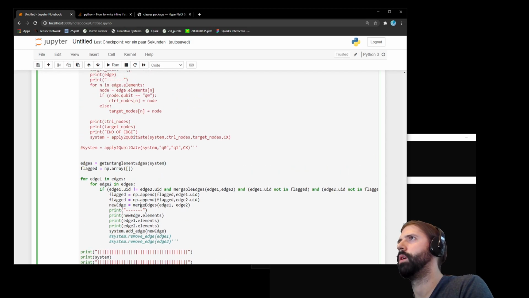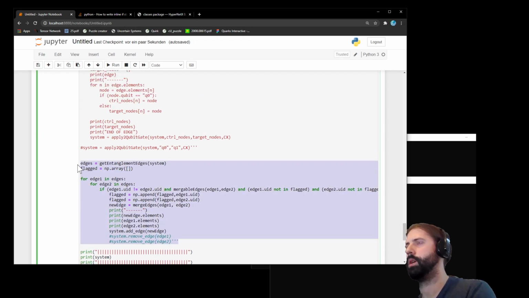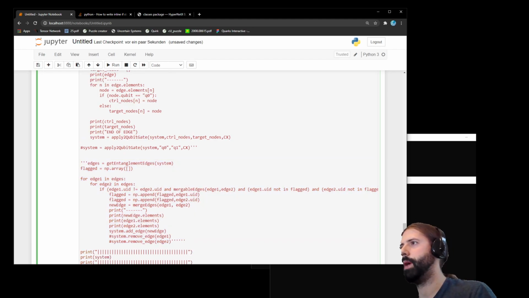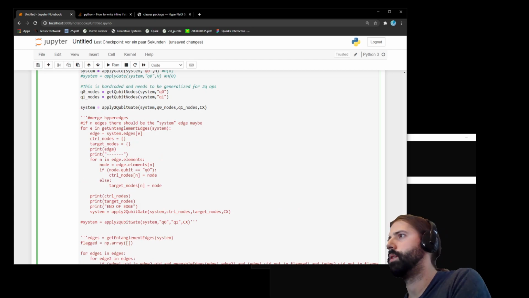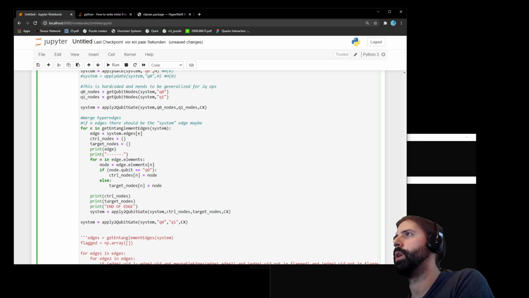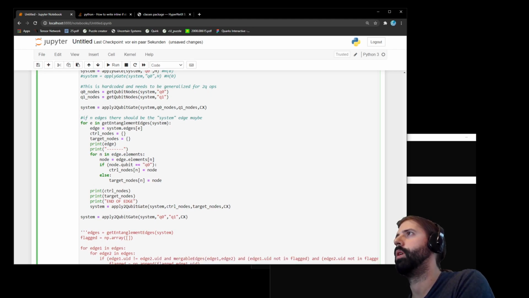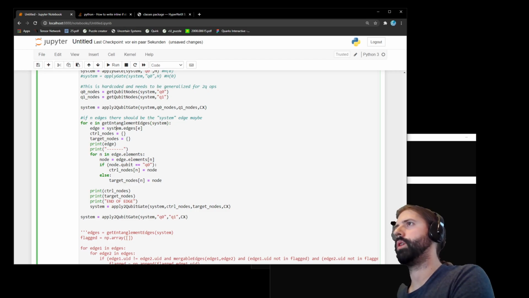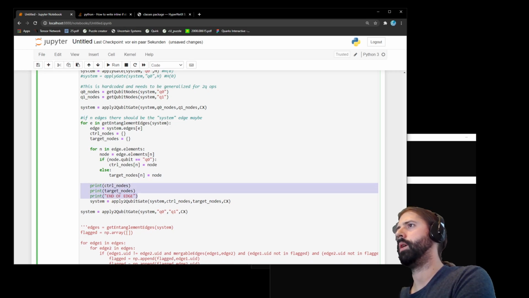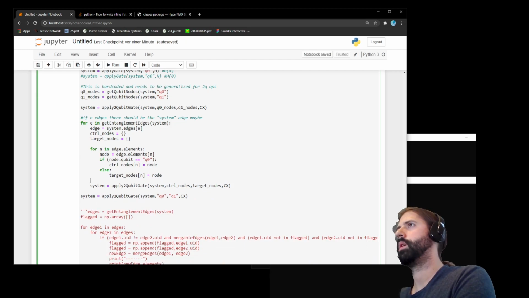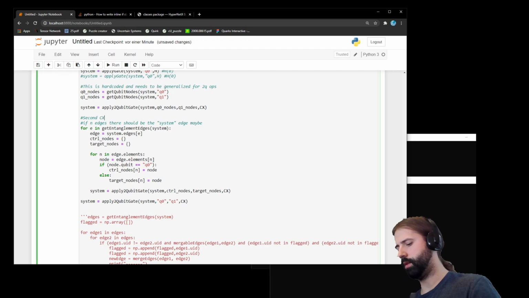No, what is going on here? That's the merging. Man, I'm a mess. So this is not merge hyperedges. This is now the CX gate, and this is get entanglement edges, and for each edge, get the nodes, control and target nodes, and the second CX gate, and this is merge edges.